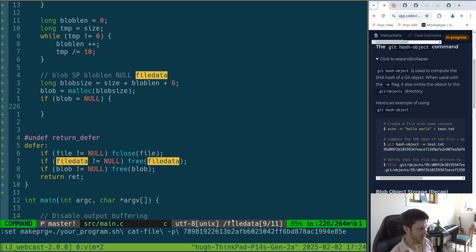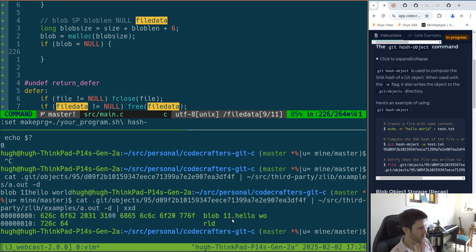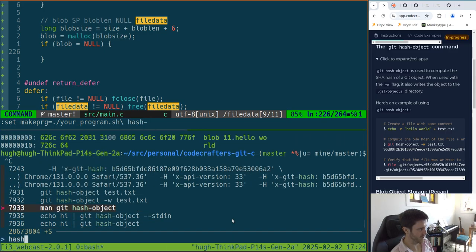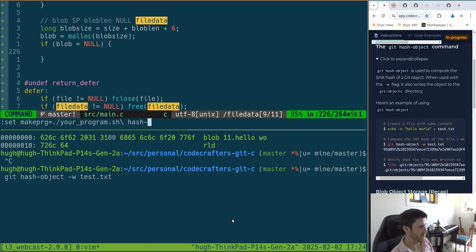So we don't have a thing, but if we did, I don't know, we want to do a hash. What were we trying to do? Hash object, something like that, hash object minus w, and test.txt, something like that.